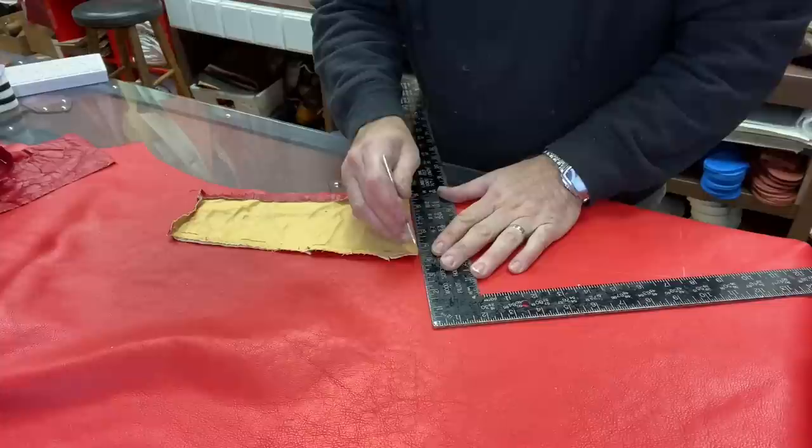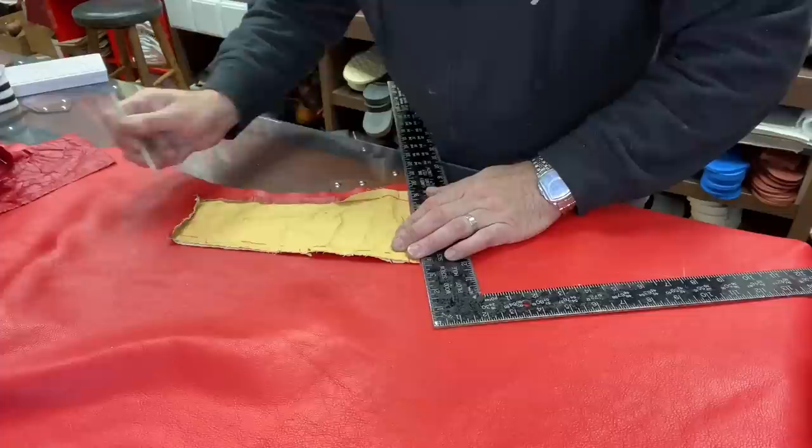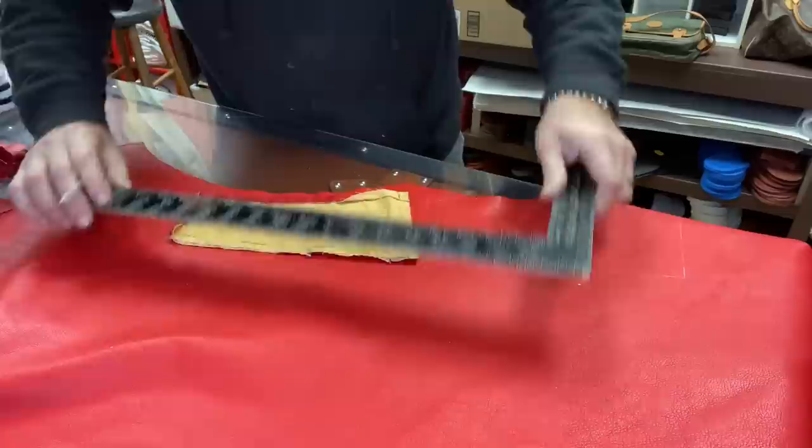I need one of my weights that I usually put on top. It's in the back. I don't feel like getting it right now. Just make sure that the piece doesn't get moved around too much. All right. It's two down and four to go.